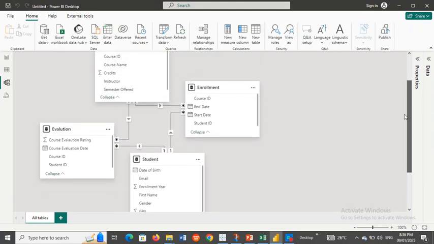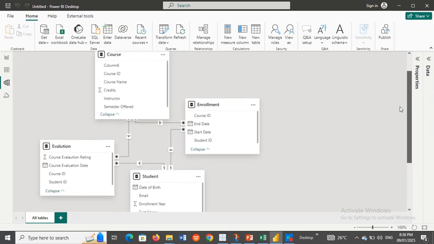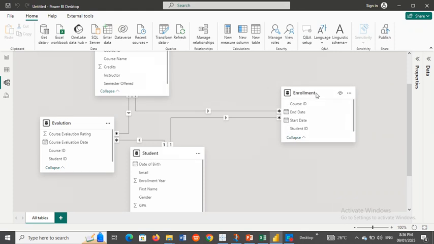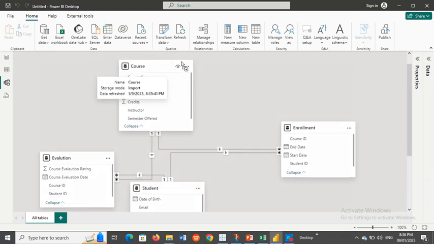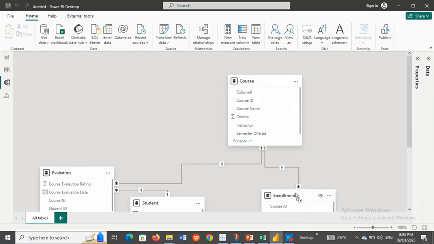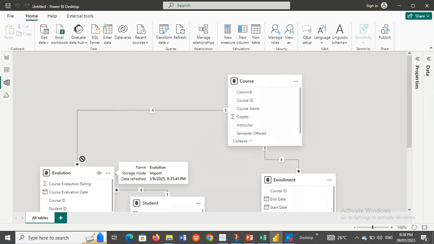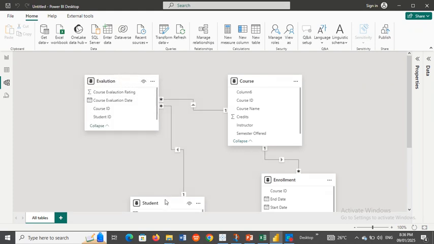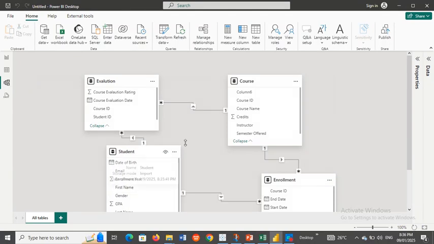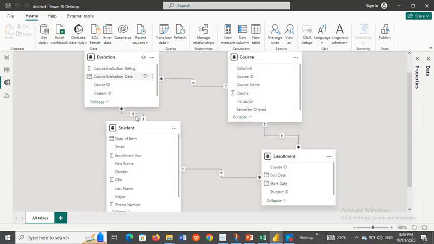So now we have two tables. This is the performance range made in Power BI. So we have the two tables, known as the data table.